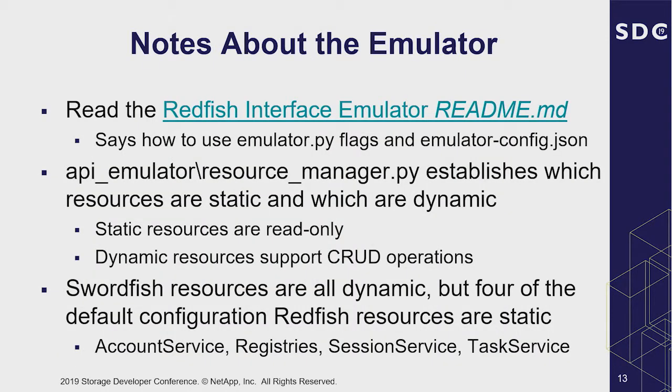Things to know. First off, unless you always want to run the default configuration, I heavily recommend you go to the Redfish Interface Emulator and read the README. And it's trivial. You go to the project and you scroll down past the code, and that is the README. Just read that document. Probably the main things you need to know there are about how to use the emulator.py flags. It does support some flags. The ones that are of interest are, see, dash port, it defaults to 5000. You'll probably never change that unless you're running more than one emulator on the same system.